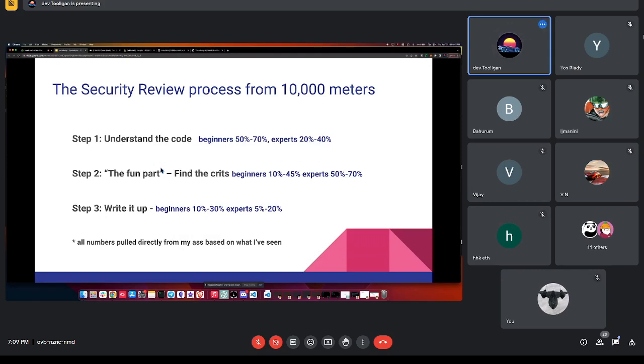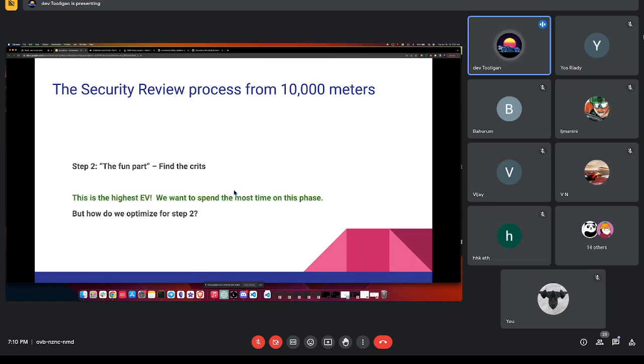All right, so we went through the 3 major parts of a security review. Look at these numbers like this, and this is totally made up, but it's my perspective: beginners spend so much time understanding the code, whereas somebody who's done 200 audits is going to come in and be able to understand things a lot quicker. So at the beginning, you're going to be spending a lot more time understanding the code. And as you develop that skill, that muscle, and those patterns to recognize, you're going to slowly be able to spend more and more time in the second part.